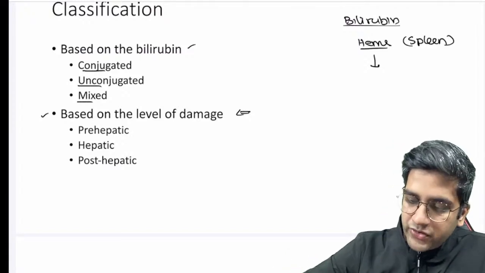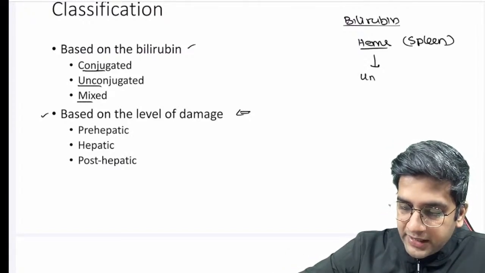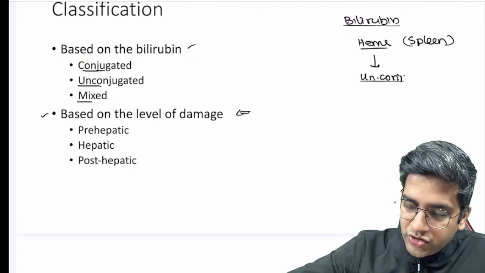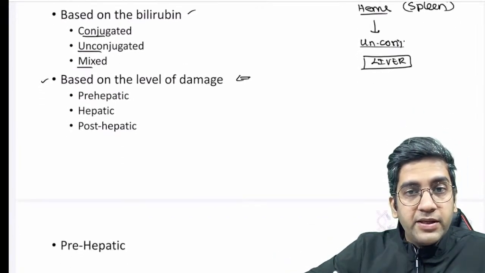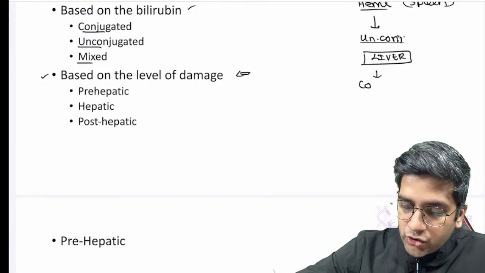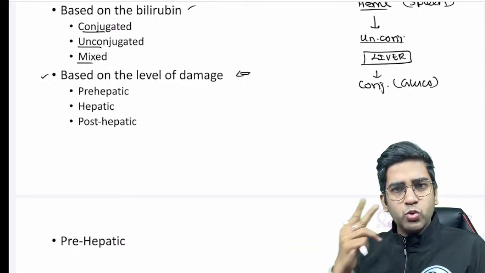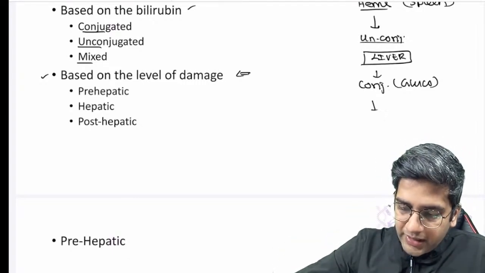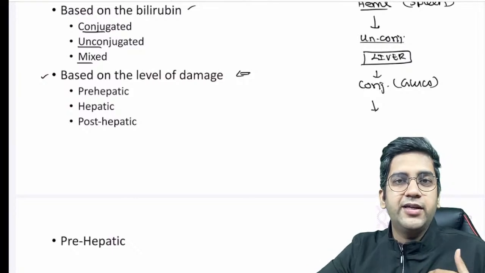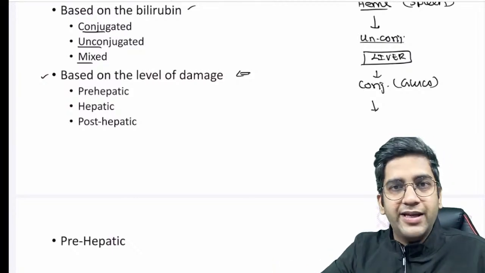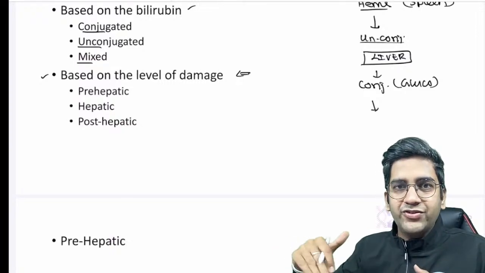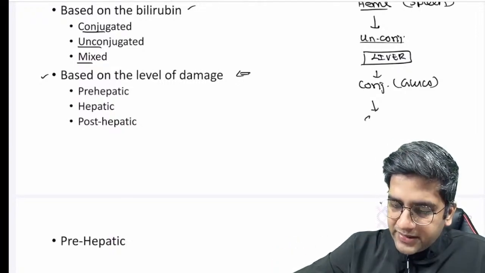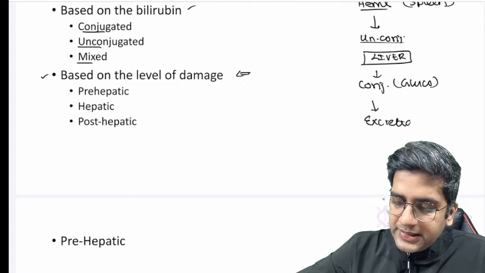Fine. Okay. So the entire unconjugated part here, it's not conjugated. The unconjugated part goes to the liver. Just to make it shorter, the liver does the job of conjugation. Can anyone help me in saying what conjugation? The liver conjugates bilirubin. It's your glucuronide conjugation, right? Once it happens in the liver, it exits via the biliary radicals, intrahepatic, extrahepatic, gallbladder, goes into the intestine, enterohepatic circulation, and either leaves via urine or via stool, right? It gets excreted. This is the normal thing, right?